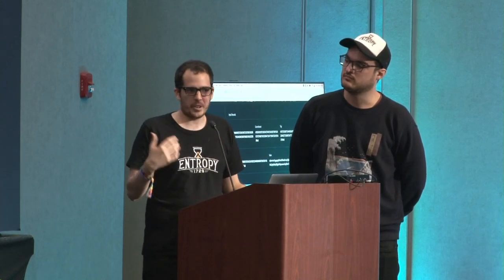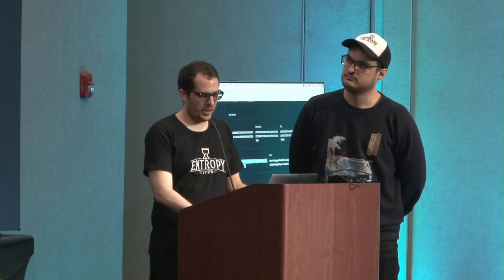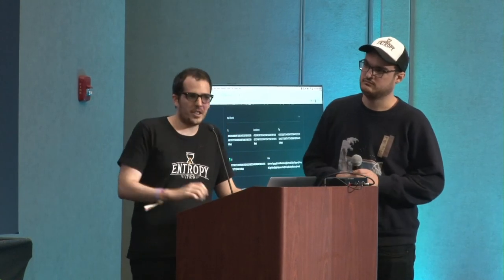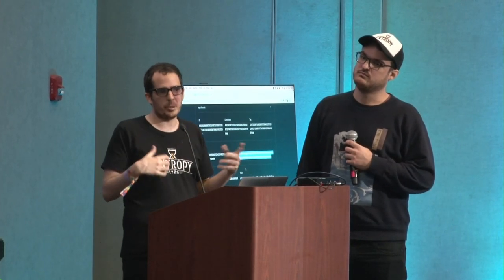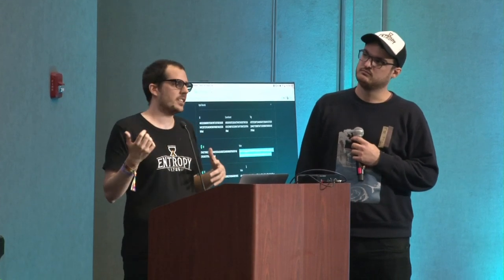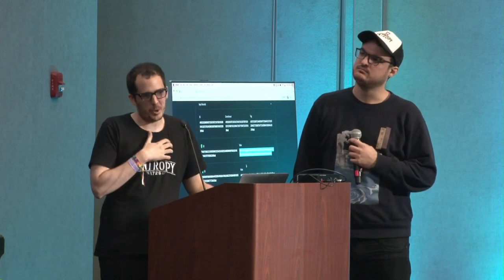These are not records, but this is the address of the receiver, and this is the value, which is encrypted, and this is the amount of money, also encrypted. The idea here is the only one that should be able to see this is the person with the view key, the person that it corresponds to. We don't have this yet, but you should be able to click here to decrypt it if it belongs to you.